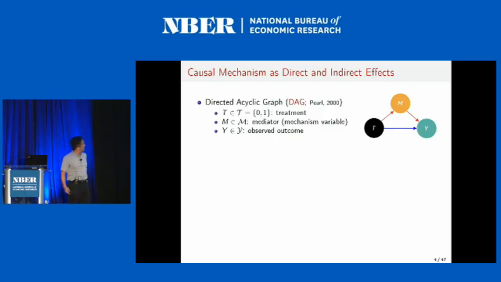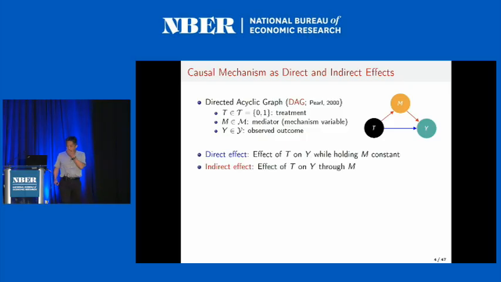So starting off, it's the DAG that Raj introduced in his part. Here we have outcome Y, the treatment T, and the mediator M. The mediator is the variable that we think may represent the mechanism of the treatment effect. And the quantity of interest is really about this idea of direct effect and indirect effect. Indirect effect is basically the treatment affecting the outcome through the mediator of interest. That's your hypothesis. And the direct effect is basically everything else, other than the mediator of interest. So we're trying to estimate these two types of effects.